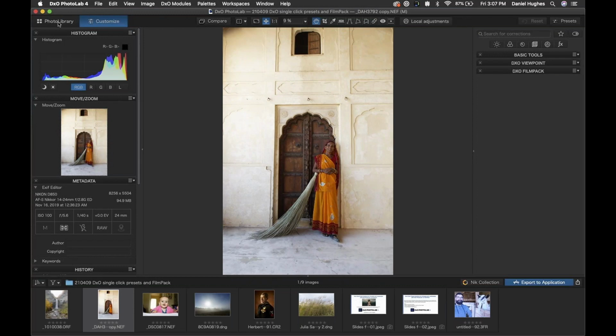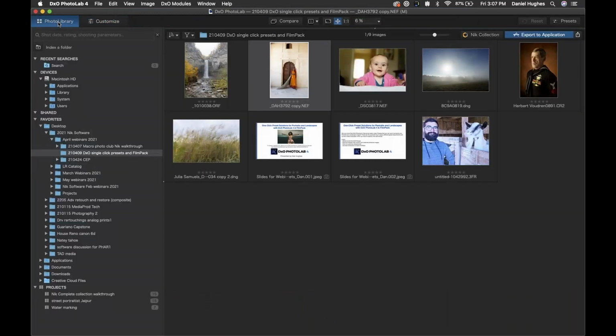But I do want to move over into the photo library, and we're going to bounce back and forth a little bit between Customize and photo library, because there's some cool stuff you can do with presets in the photo library, where we're applying the same preset to a whole bunch of images very quickly. You can do the same thing in Customize. I just want to make sure that we get a good idea of what's happening.